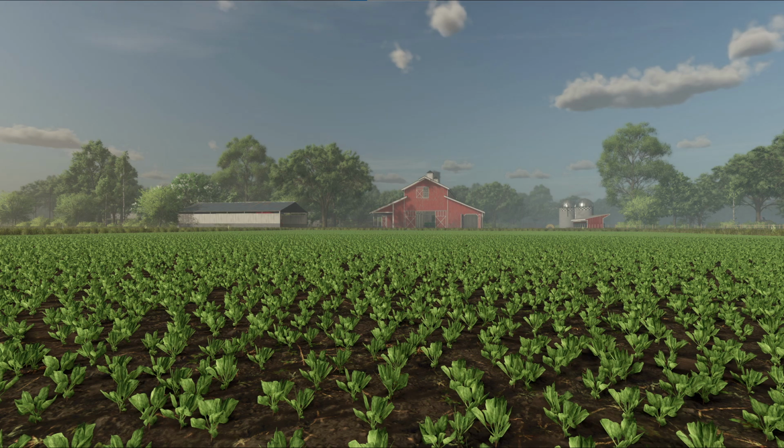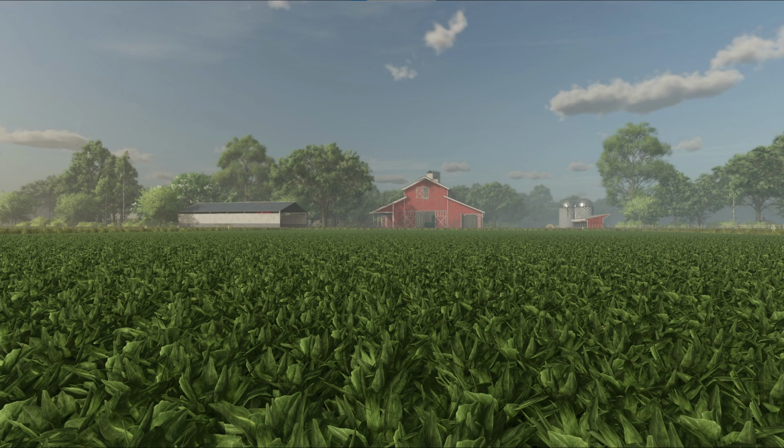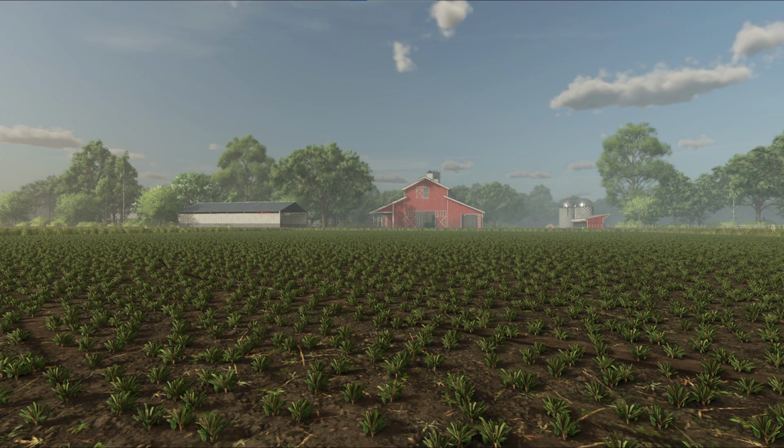Then for the last few screenshots, we have a closer look at all of the growth stages spinach goes through. So this is the first growth stage after planting, where the spinach has come out of the ground and doesn't have many leaves on. Then in the second stage, it becomes more bushy and taller. And here it is ready to harvest and is even more bushy and slightly taller. Then this is once it's been harvested, and you'll see there's still some spinach in the ground.